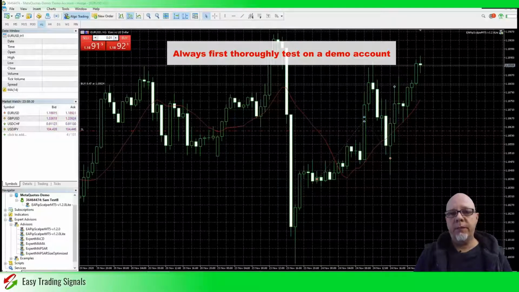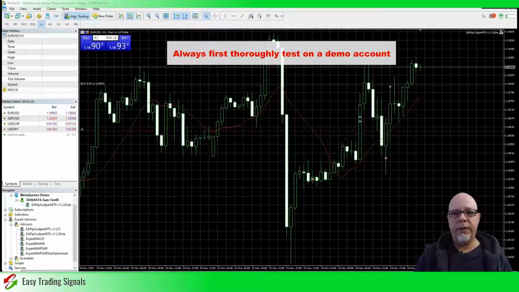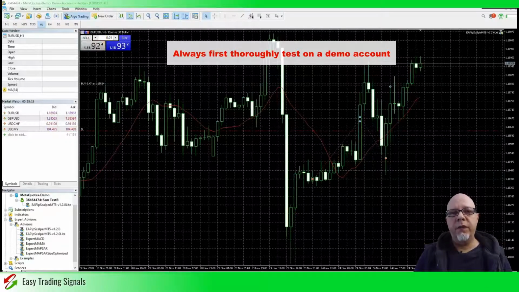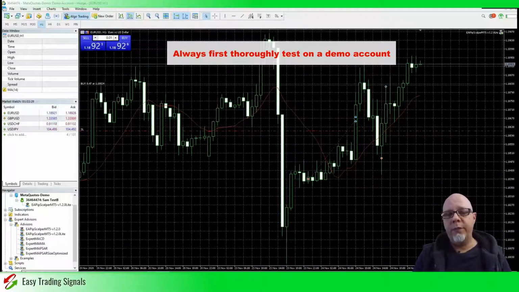I'm still waiting for an update on MT4 with the optimized settings for that. But in the meantime, they have released a new version for MT5, and the Lite version is pretty much the same as the full version. It does the algorithms in exactly the same way, except that it has fewer options, so that it's easier for people to just plug and play, install it and let it run.